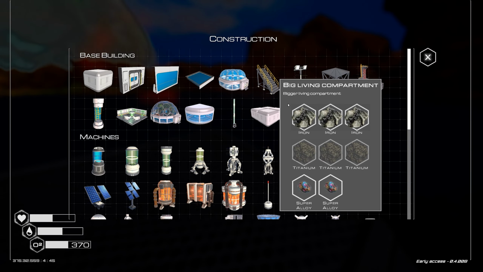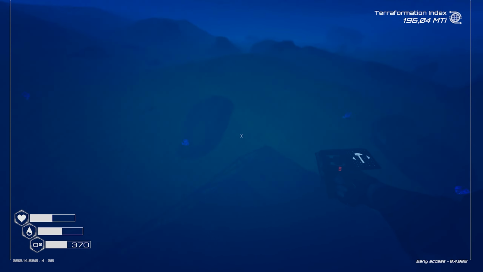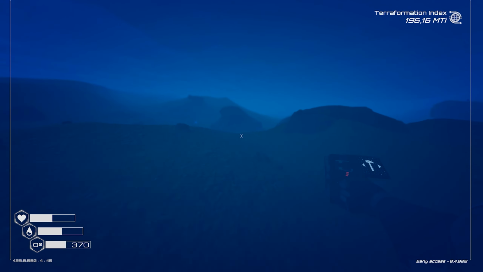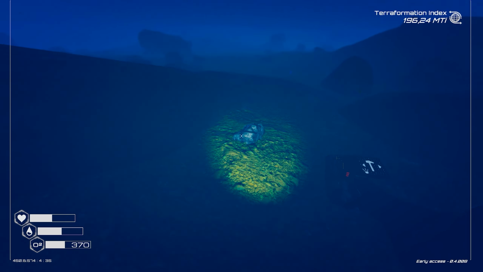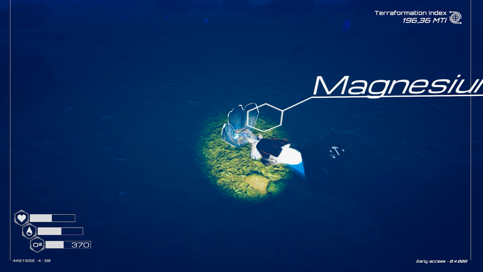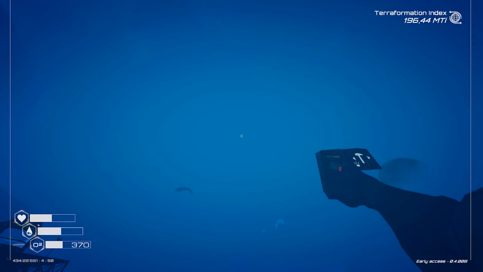Oh, do I have enough materials to make one of these? I need magnesium. So jump in the water. Boom. Grab some magnesium. Where are you? You're not magnesium. I'm not looking for you. That is silicon. No, I'm looking for magnesium. Maybe here. Here we go. All right, back up again.